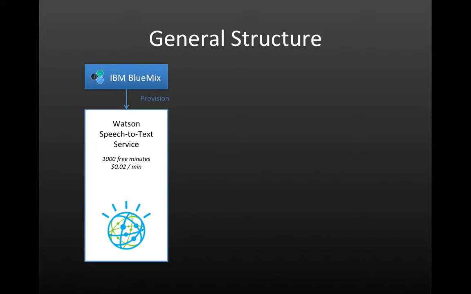And the general structure for Watson Speech-to-Text is that you create yourself a Bluemix account. You need one, and it's the same for the Google service. You will need a Google Cloud account, and then you can activate or provision the speech-to-text service. And in Bluemix you get the first 1,000 minutes for free, and afterwards it costs you 2 cents per minute. And it makes sense because there's a lot of computation happening, and that computation costs resources. So it's very hard to offer that as a free service, and even Google doesn't really do that.